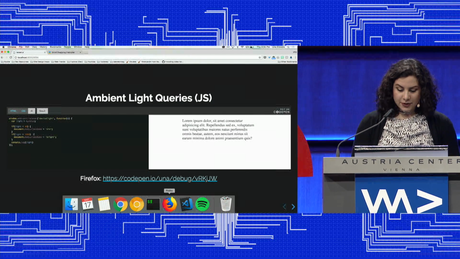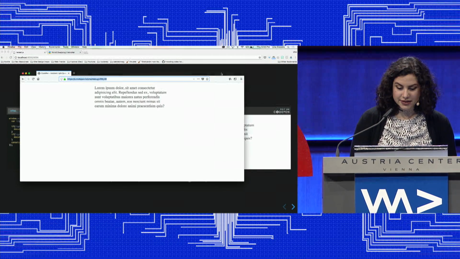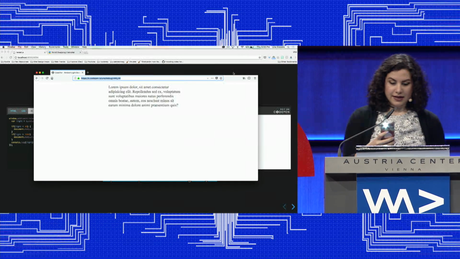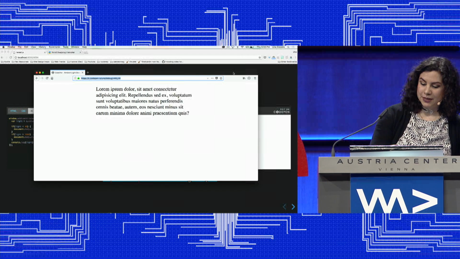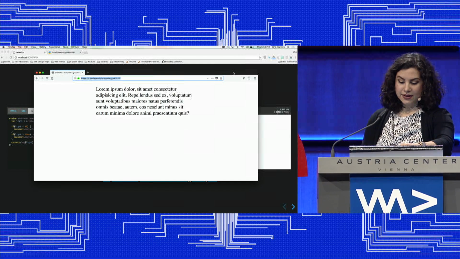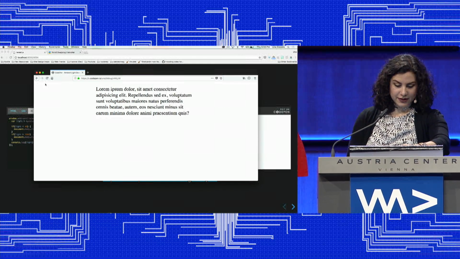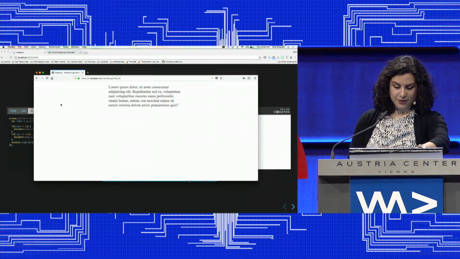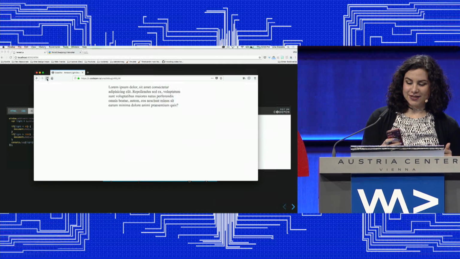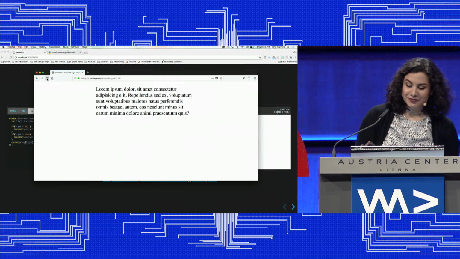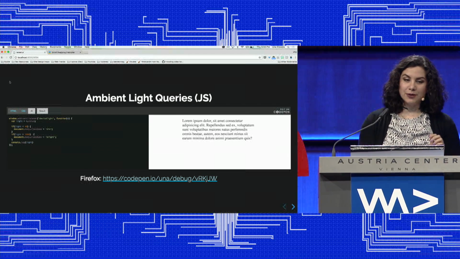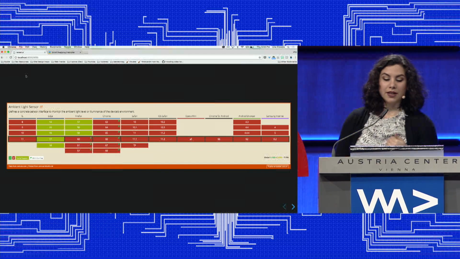So I'm going to open Firefox in this example and just kind of show, because it does work in Firefox. So here, if I open my phone and I apply a light to this, it's going to get much bigger and bolder. If I take that away, this is sort of like the standard level, and close that sort of light level with my finger, what it's supposed to do is turn black. But we saw this work for a second, so at least with that phone, it'll get bigger. So this I'm using sort of as an example of things that you can do but might not want to do. And support is pretty low.